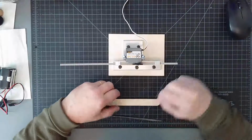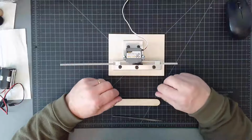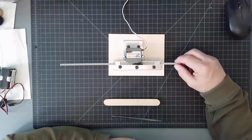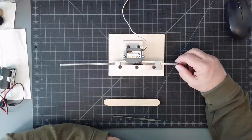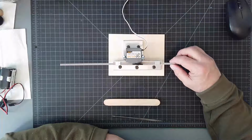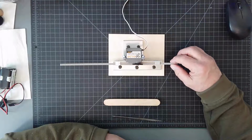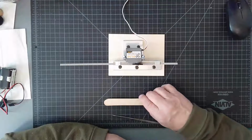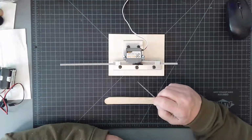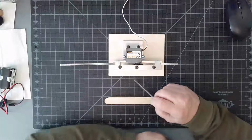Hi everyone. I made this little device. It's a rack and pinion assembly. And basically I made this to show you that you can take rotational motion and turn it into linear motion. And I'm going to go over just some of the points that you might be interested in as to how I made this, because it was remarkably simple to make, believe it or not.